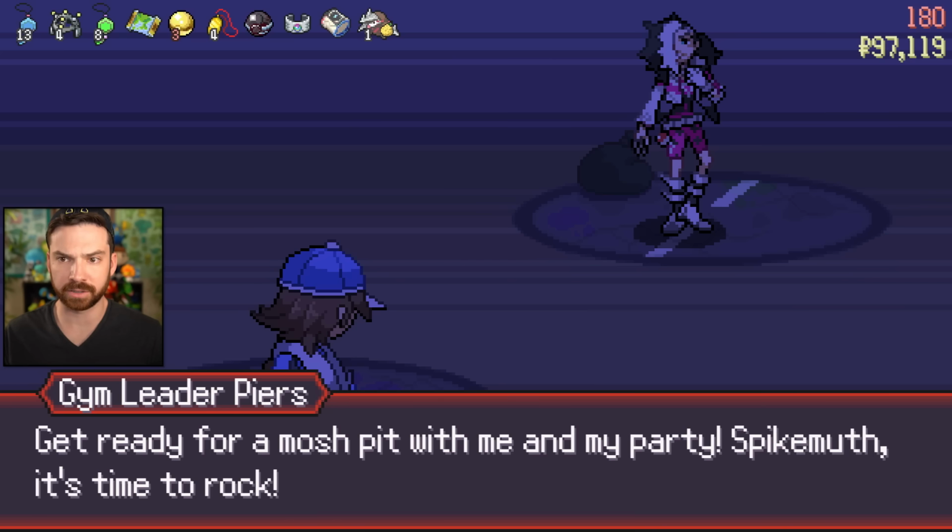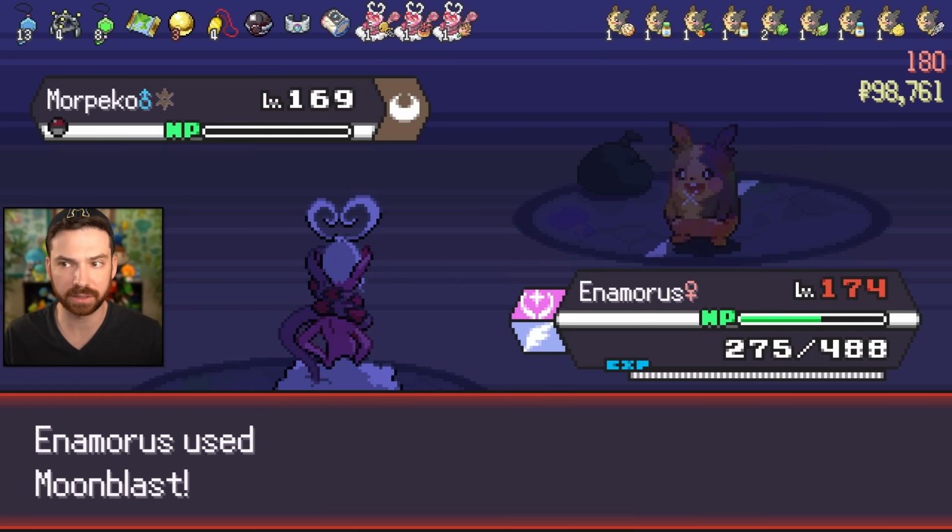I don't believe there's a better illustration of the role that luck plays in this game. On one run, it's Permanent Rain Water Gym Leader, and on the other, it's Cast Form, who I love, but is very weak. The gym leader came 10 floors later, and it was Piers, and Enamorus swept through him easily.